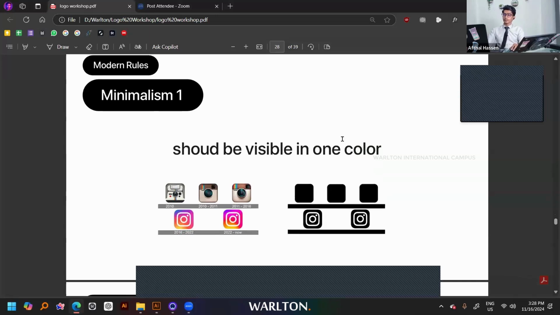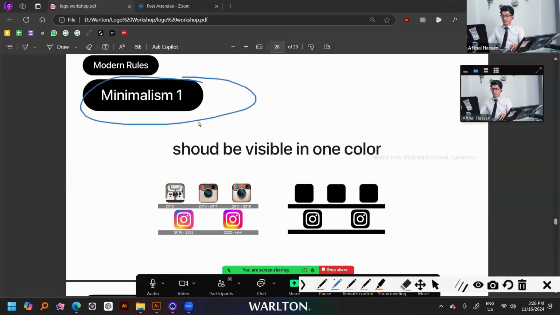So the minimalism rule is that the logo should be visible in one color. If you put one color on top of this, only one color, I'm not talking about light gray or dark gray, just black only, nothing is going to be visible, even for this.